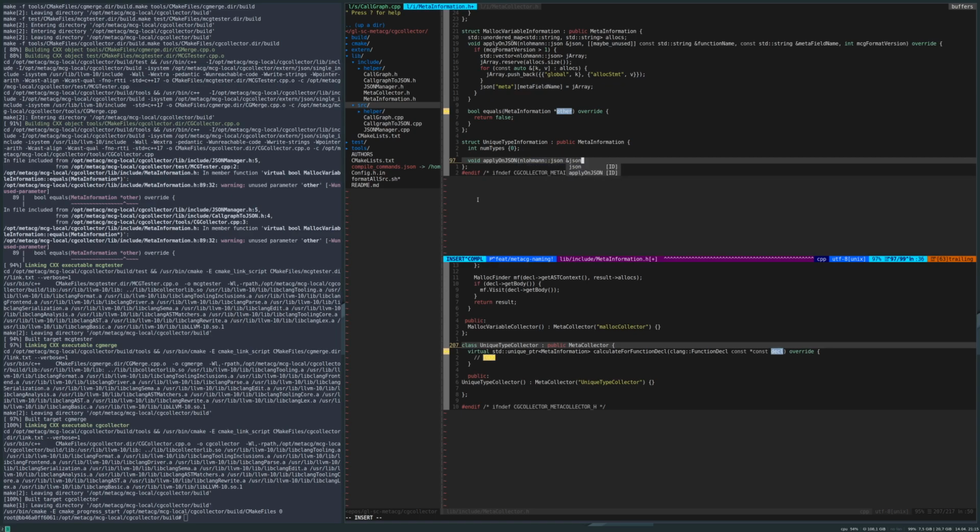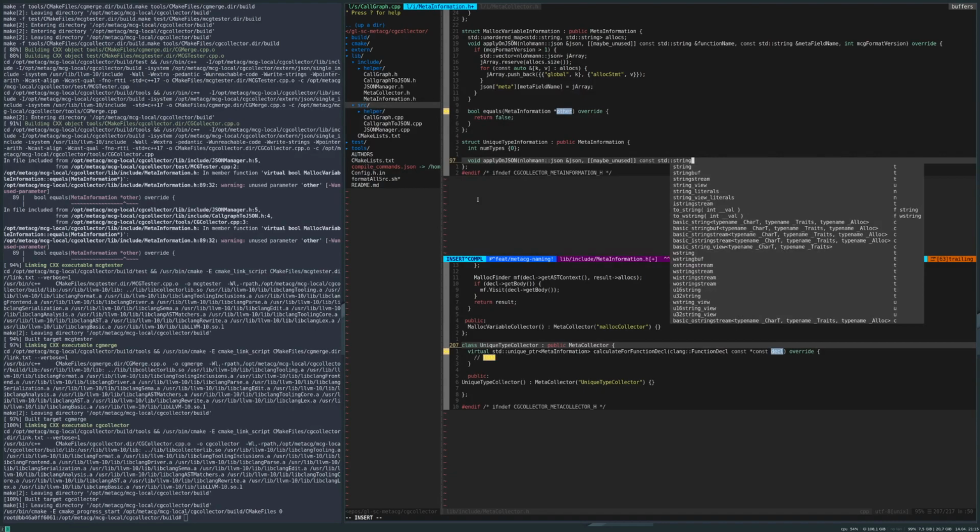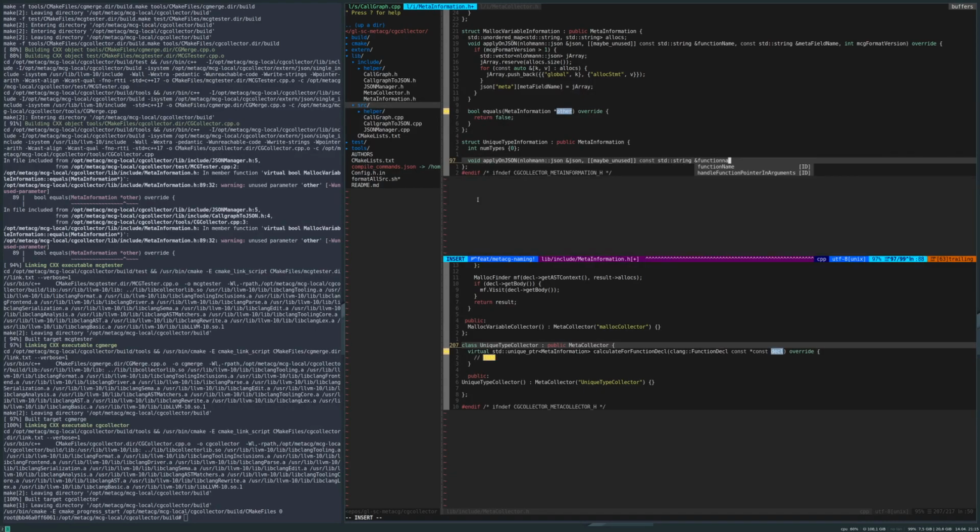And then this apply on JSON is basically what exports the data container into the JSON file that we are creating.